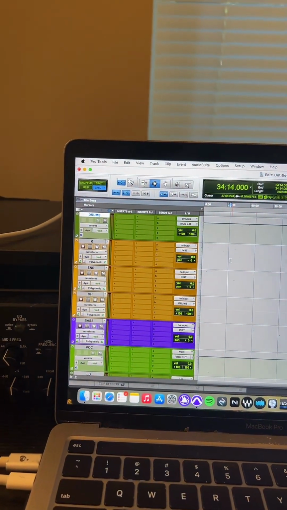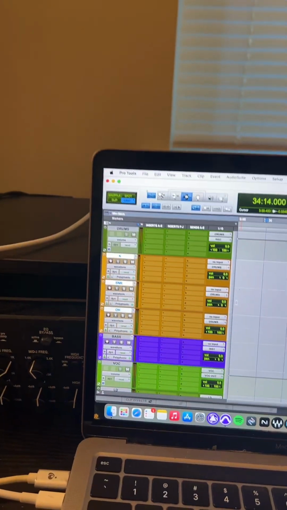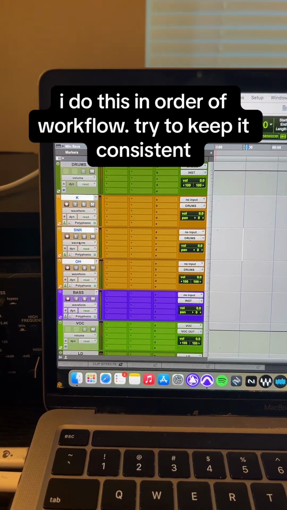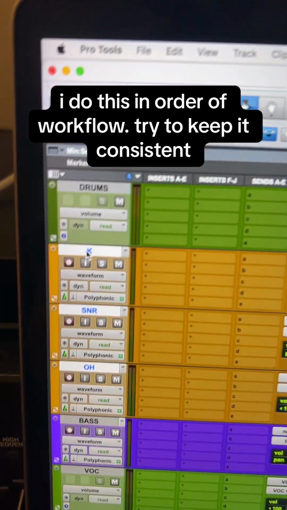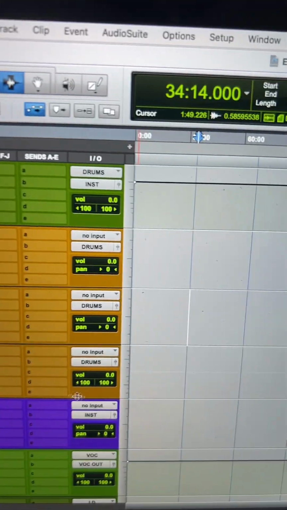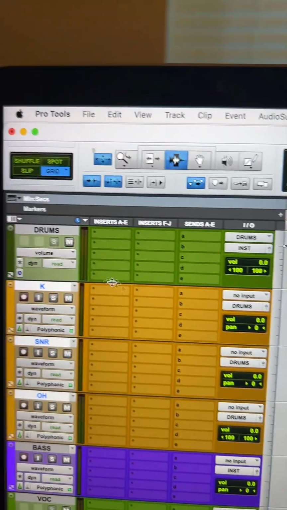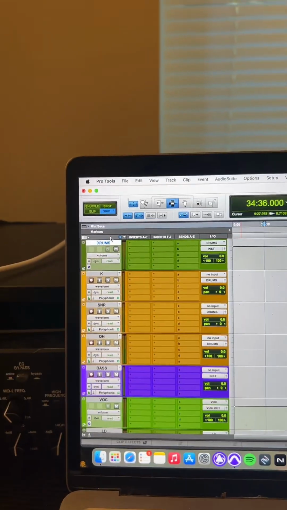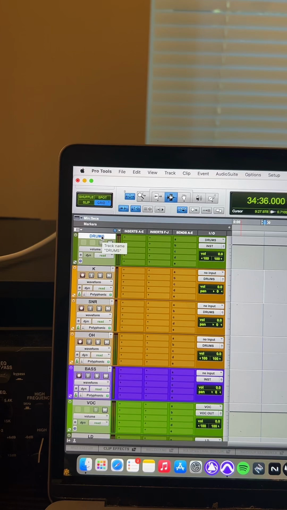Okay, so I'm not doing anything crazy whatsoever, but something that I very much value inside of a session is organization. Every single instrument, every single track is organized and routed to a respective bus of that instrument. As you can see here, we have a kick, snare, overhead, and those are being routed to the drum bus, which goes up here, and this is being routed to an instrument bus. Any sort of instrument, a guitar, a bass, or even just some percussion, is all being inevitably sent to that instrument bus.